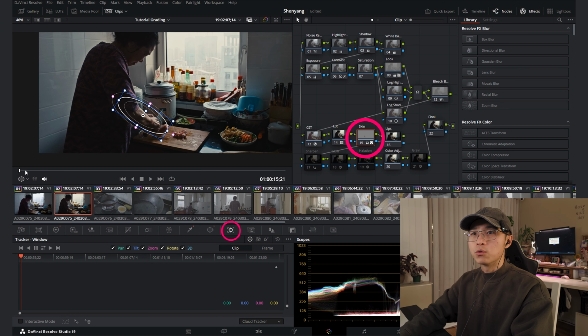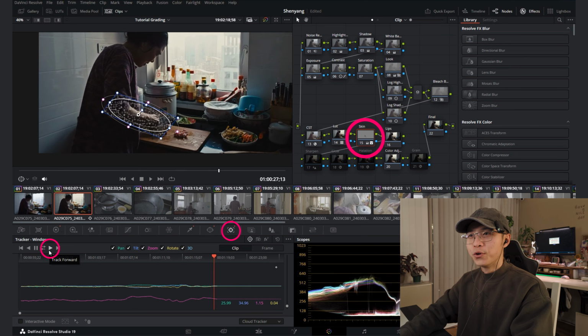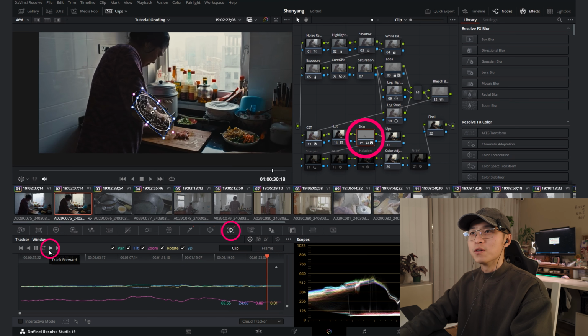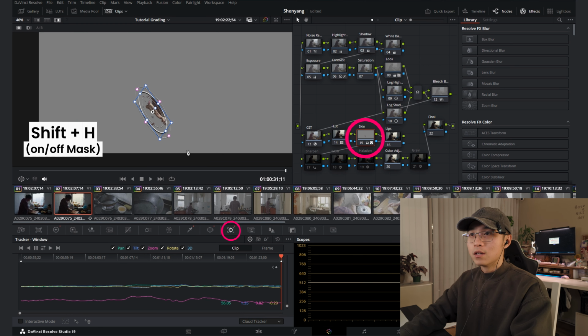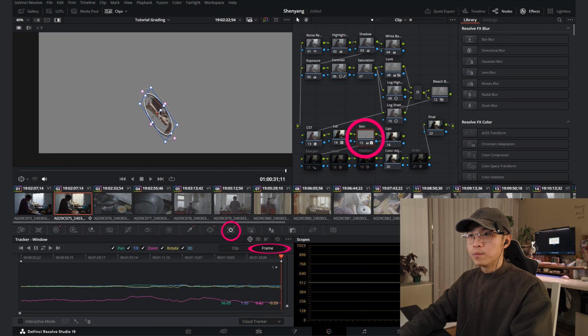Let's move the shot to the beginning and start tracking forward. The tracking works pretty good. That's why I love DaVinci Resolve so much, because it makes color grading so easy. I mean, I can just go with this. Hit Ctrl H to see the selection. Almost every frame has the arm. Let's go to the frame. Let's make the adjustment a little more to the arm. See the selection over here. Okay, I like it. The selection works great.